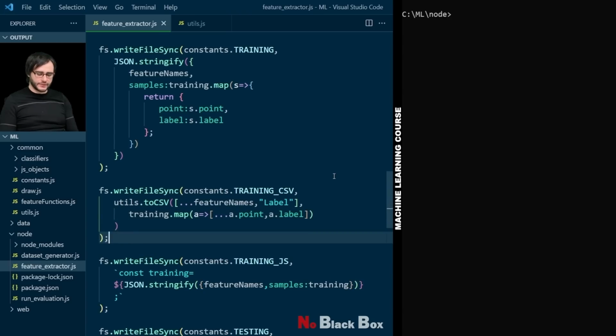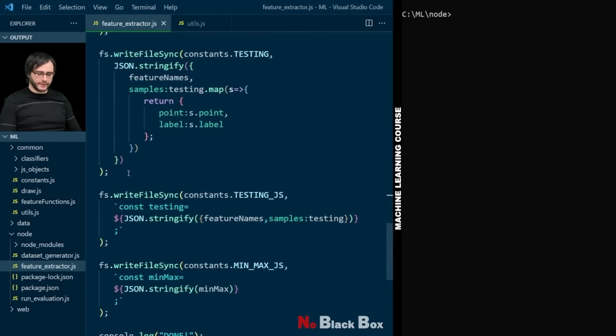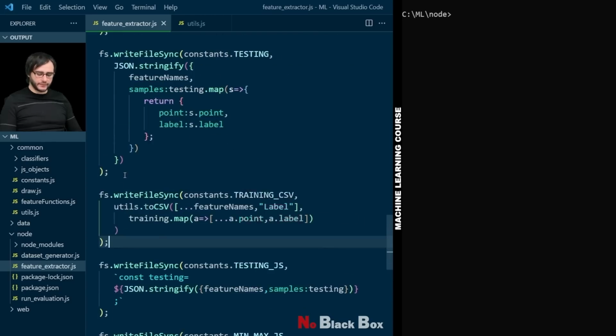Let's close this, copy this, and do the same thing for testing as well, where we're writing the testing JSON file. Beneath it, I'm going to paste this and rename to testing CSV and training here to testing as well. Now save the file and let's define these CSV constants.